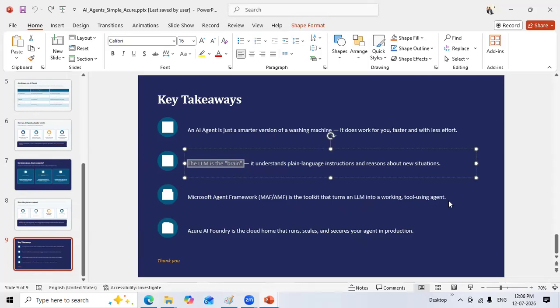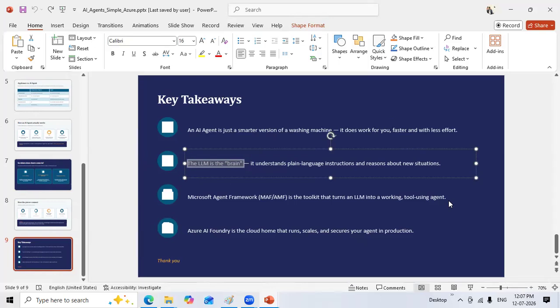This is really important. So basically, converting an LLM into an agent with the help of MAF. Azure AI Foundry is a cloud home that runs, scales, and secures agents in production. So what about the important things about agents in a production environment?